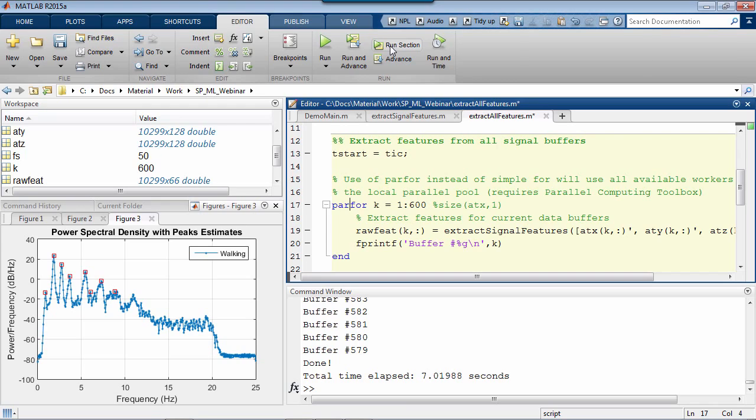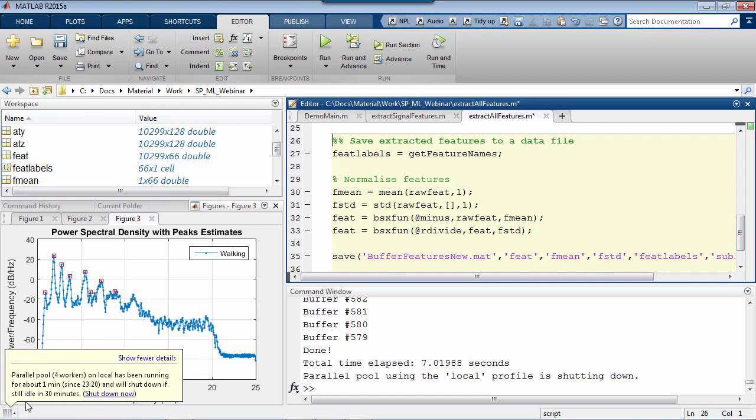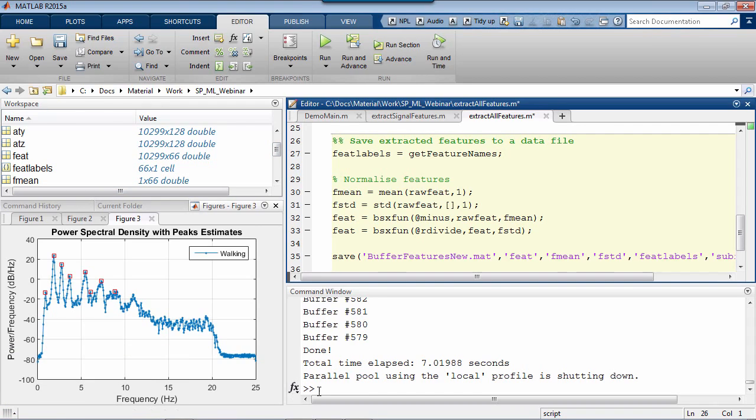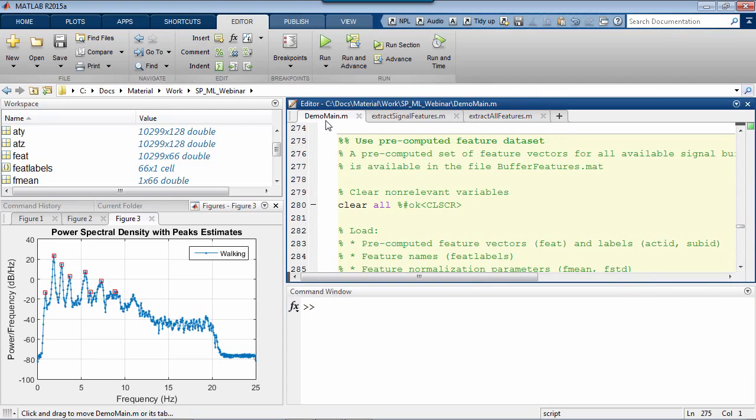But with external resources like a cluster, the number can be driven up at will. And then I was able to distribute independent iterations of a long for loop simply by changing for into parfor, like parallel for. Once we're done, we can save our feature dataset and go back to where we left our problem. We left our problem at the stage where we needed to select a classification algorithm, and now we have the data ready to go ahead.